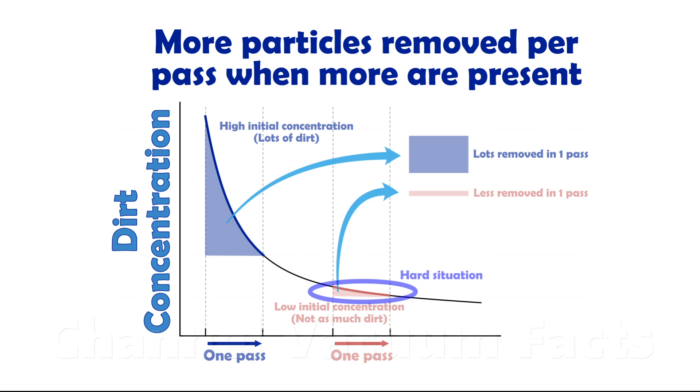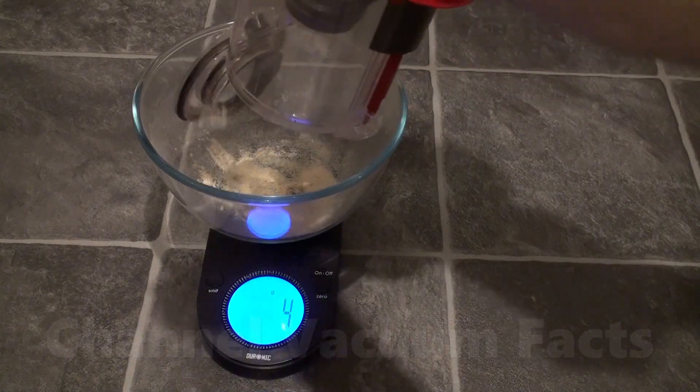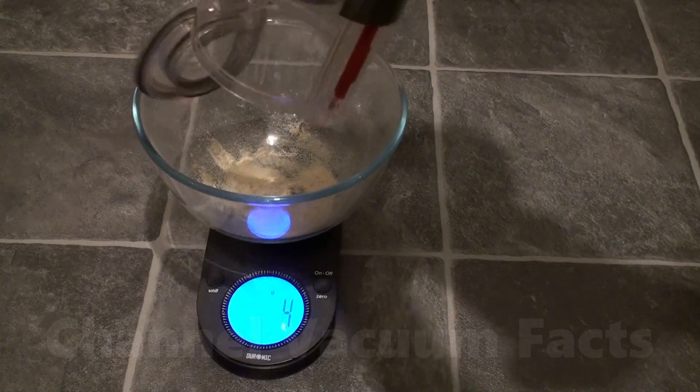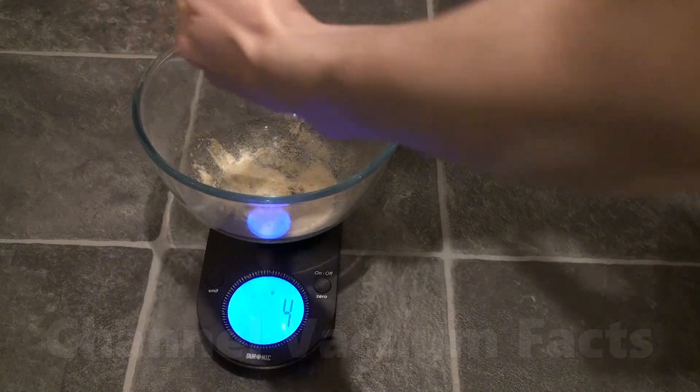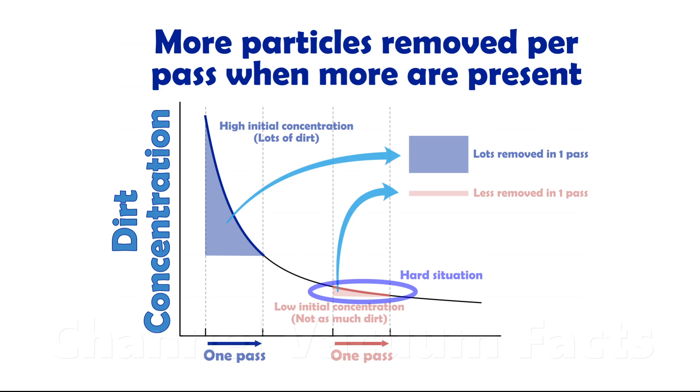After 10 cleans in low power mode, I decided to go over the floor area again using max mode. I managed to extract just 4g of residual dust, which is a bit more than was being left behind in mode 1, as you'd expect, but a lot less than was being removed in mode 1 in the first few passes when more dirt was available and it was easy to get.